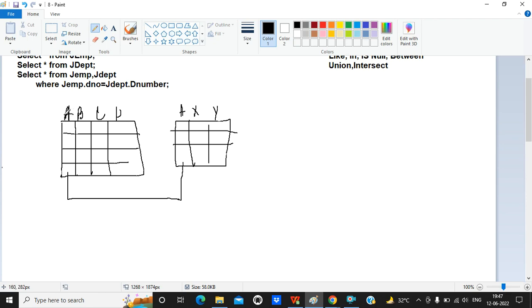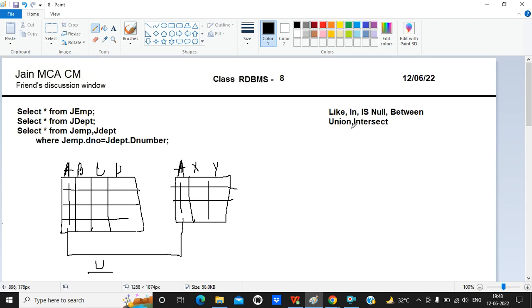Suppose this is the name of an employee and this is the name of a manager. A manager is also an employee. Whatever value you find here and here are of a similar type, you can consider the data type. Then we can say that these two fields are union compatible, and whatever is union compatible can also be applied for intersection.